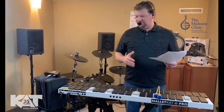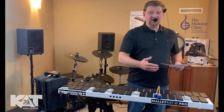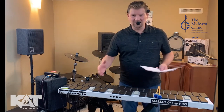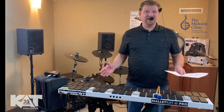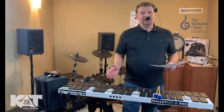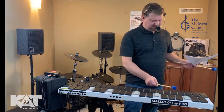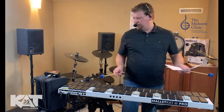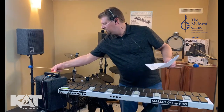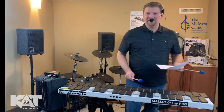So right out of the box, if you've got a piece of band music and you've got a student that needs to have a bell part, a tubular bell part, and a xylophone part in the same piece, and they want to use the malletKAT, it is as simple as hitting the foot switch, knowing what number program that sound is in the malletKAT, and just hitting setup, and then let's say you want to go to sound 13, 1, 3, boom, you're there. So sound 13 is Crotales. That's a great one. Turn up the volume a little bit here. So there's a Crotales sound.